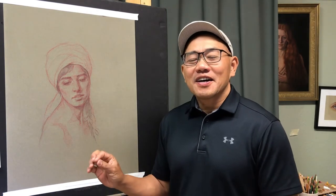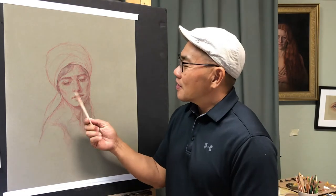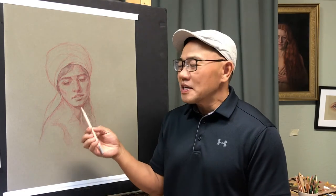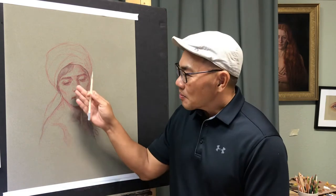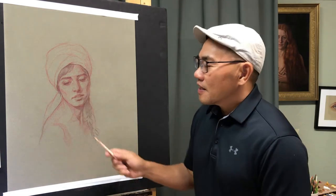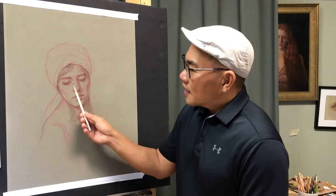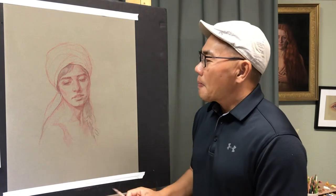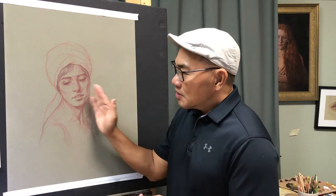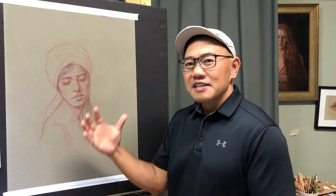For the next step, I would like to use a color like this, all white, it could be light pink, light yellow, light gray, to add some highlights on her face, like the highlights on her nose, on top of her eyelid, forehead, cheekbone, a very light touch of highlight. Why? I like to add some values. Now it looks a little bit flat, but when the highlight gets in her face, she's going to pop out.